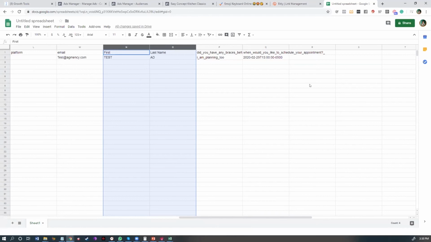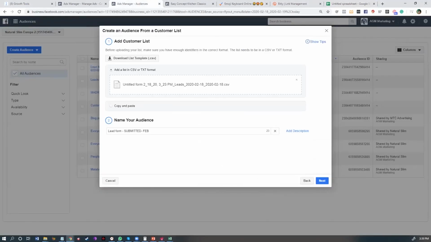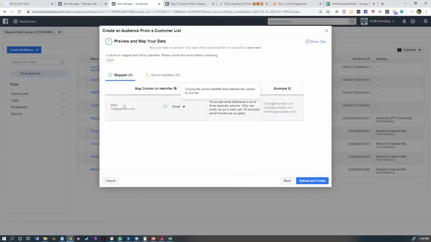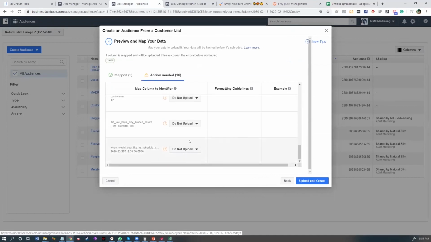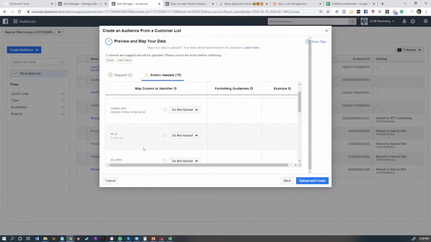Now that we have the CSV file, we can go back to our, let's say, audience section and just drag the new sheet that we have. Still, email would automatically be mapped out, and the rest will just have to be mapped manually. For example, we already did the last name.